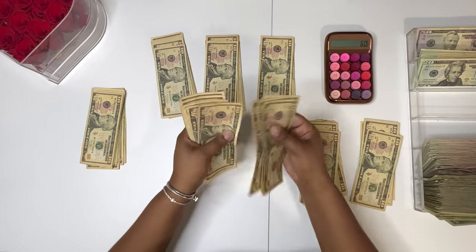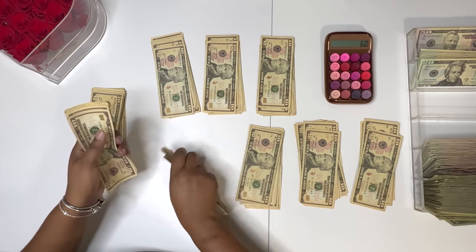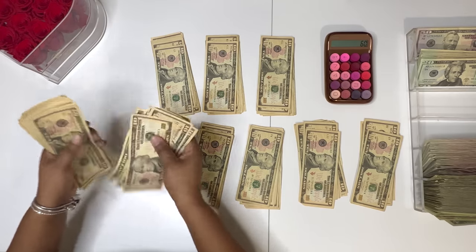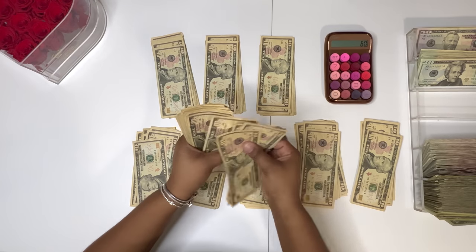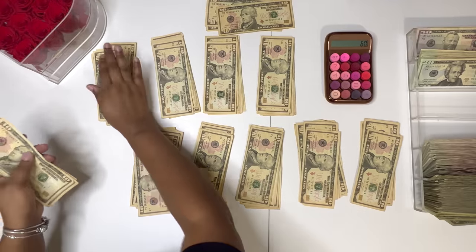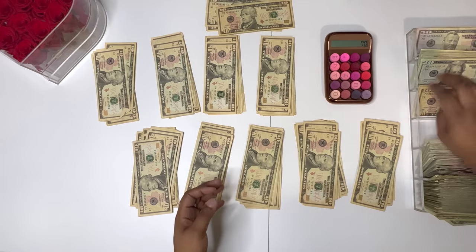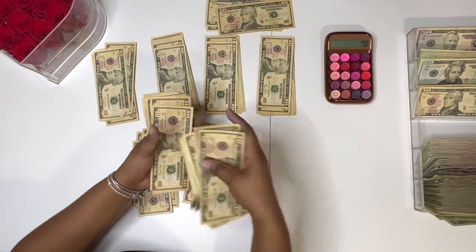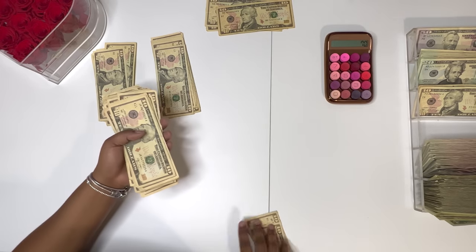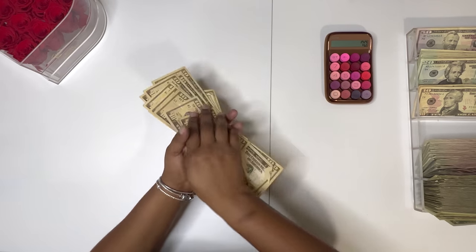10, 20, 30, 40, 50, 60, 70, 80, 96. 10, 20, 30, 40, 50, 60, 70, 80, 97. 10, 20, 30, 40, 50, 60, 70, 80, 98. 10, 20, 30, 40, 50, 60, 70, 80, 99. 10, 20, 30, 40, 50, 60, 70, 80, 1,000. 10, 20, 30, 40, 50, 60, 70. 10, 20, 30, 40, 500, 6, 7, 8, 9, 1,000.